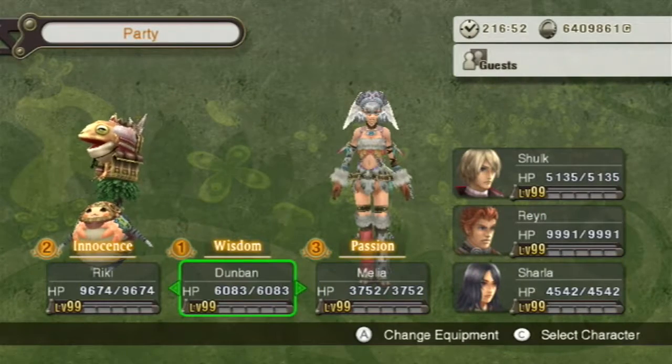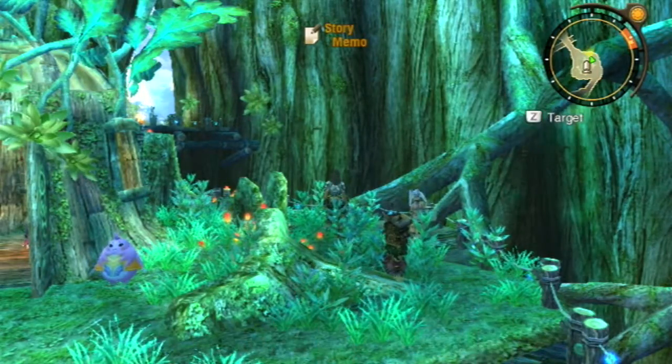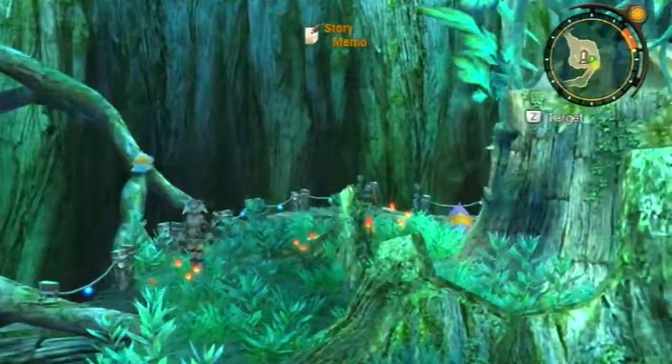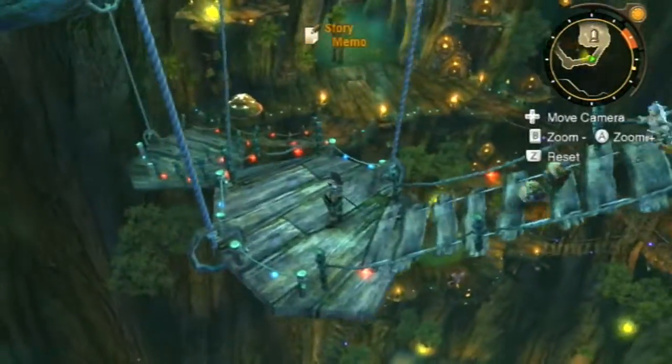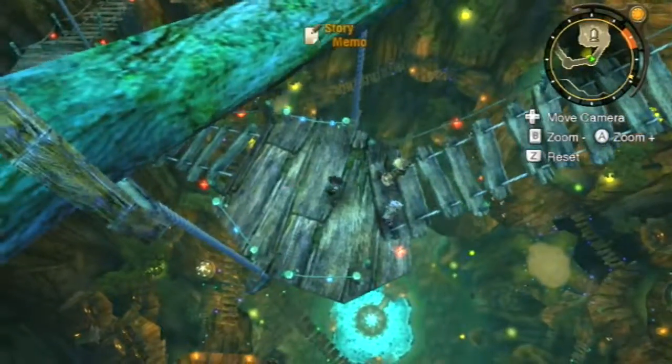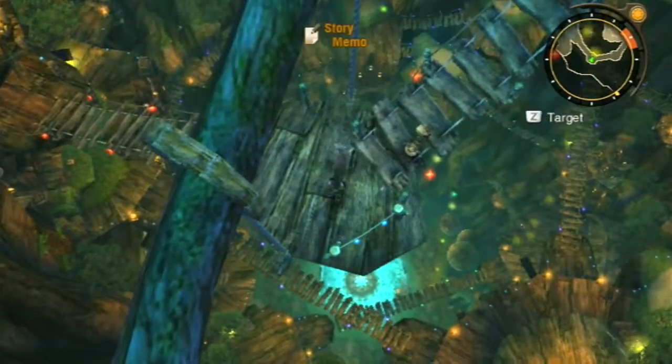Alright, let's put Dunban in the party. Put him in the lead, why not? We will need him in the next heart-to-heart. But before I do that, even though I've done it before, I'm gonna try it again. Is it here? I think it was one further down. I think it was here.